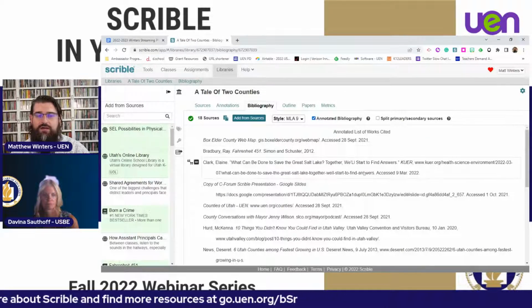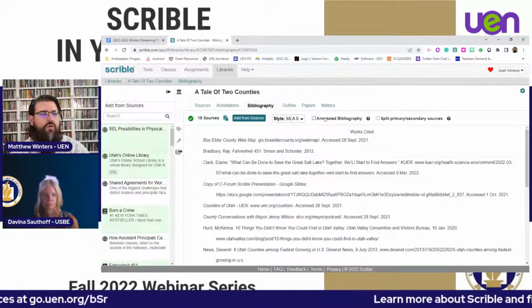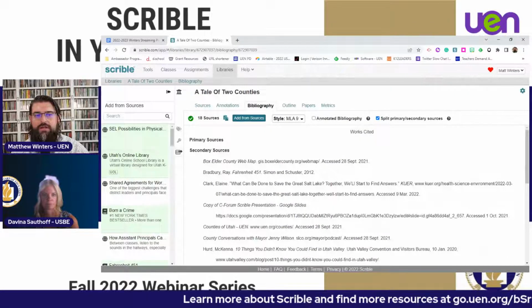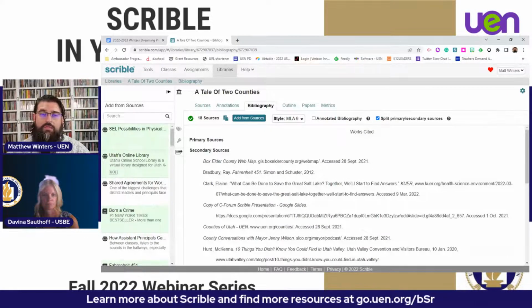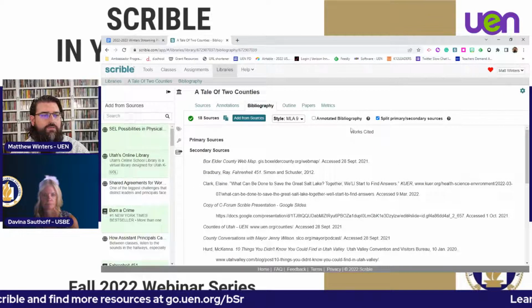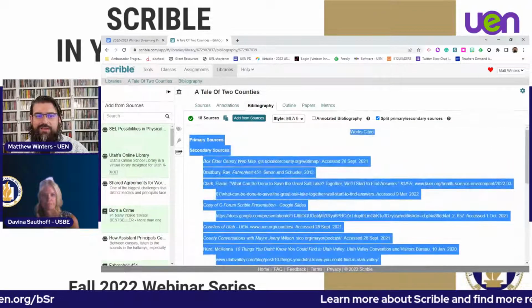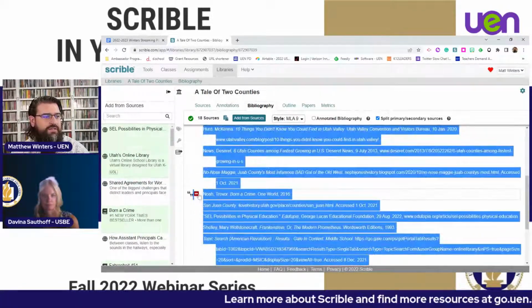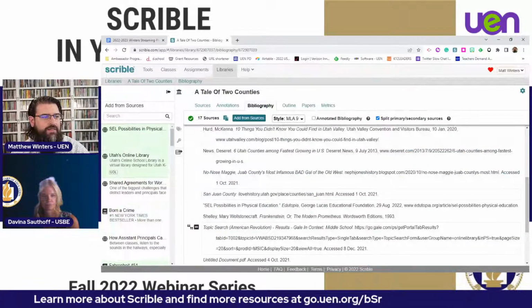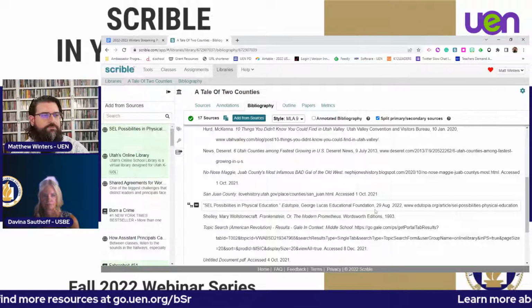So the students can start typing on this and adding annotations to their citations. Or we can also do a split primary and secondary source bibliography. It makes it really easy for our social studies teachers to do those split bibliographies that we would like. This is all fully copyable too, so we can just grab this, Control C, Control V, and you're good to go. And if you want to remove any of these sources, like maybe I want to get rid of this Trevor Noah book, I just hit the little minus sign right there and it disappears from my bibliography. So really easy to work through.